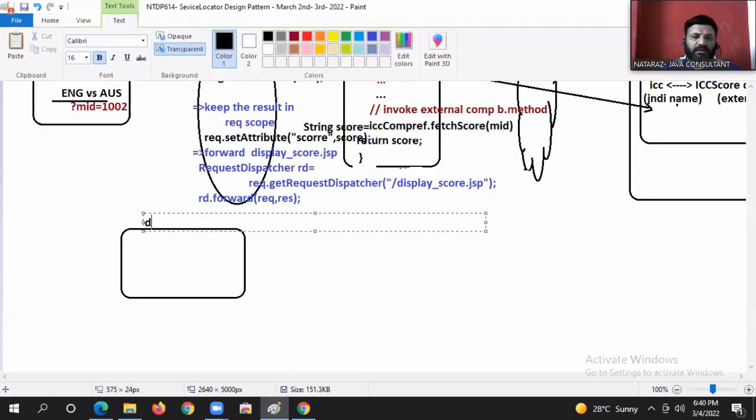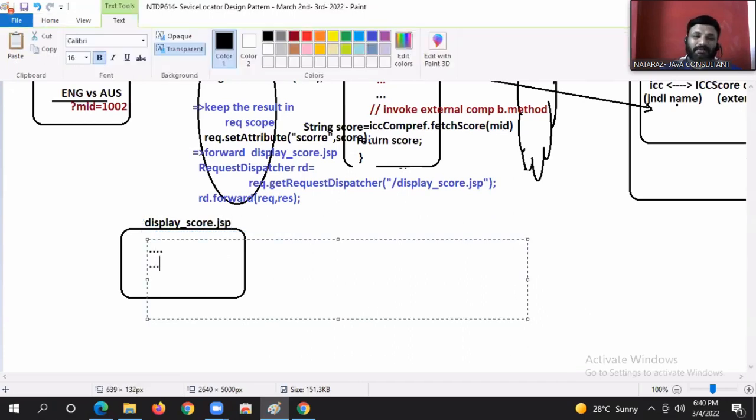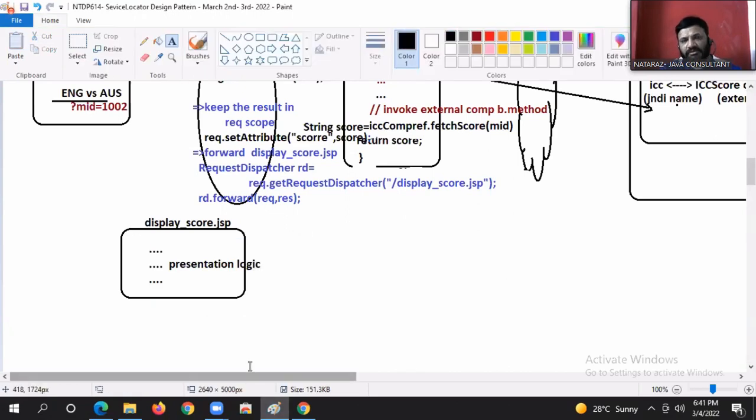Yes, here is my display underscore score dot JSP. Yes, some logic, guys, to format the results. Presentation logic.